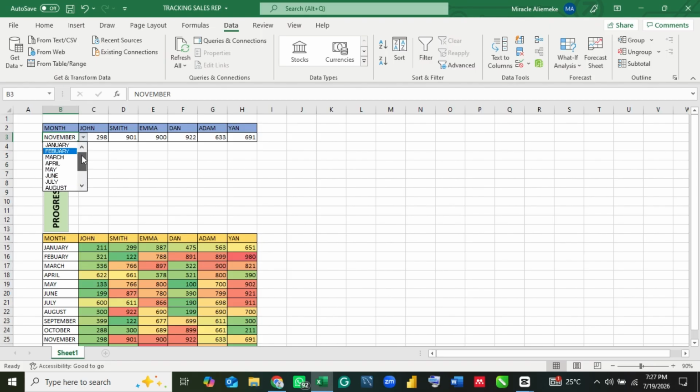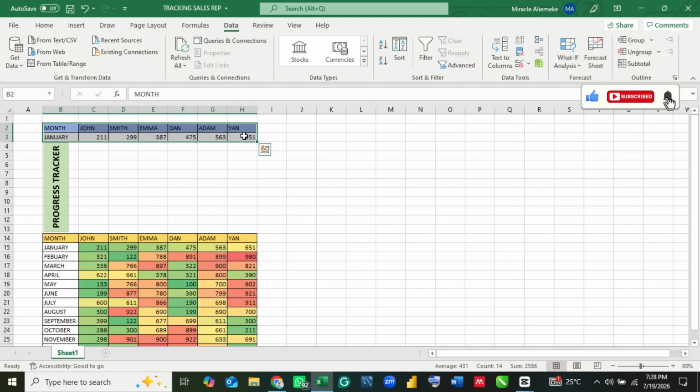Apart from preparing something like this for your business or your company, you can also prepare a chart to visualize and make this information very interactive. So you highlight the data set we just created that summarizes the information.